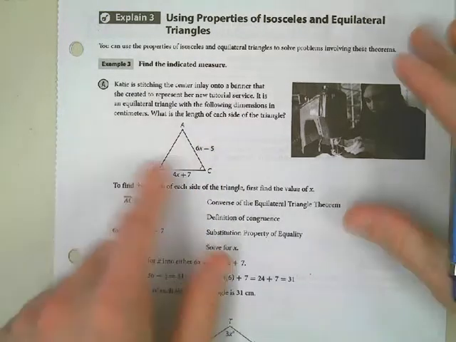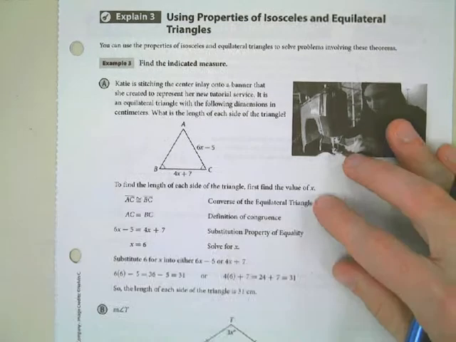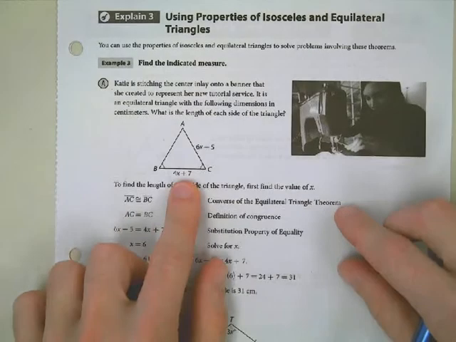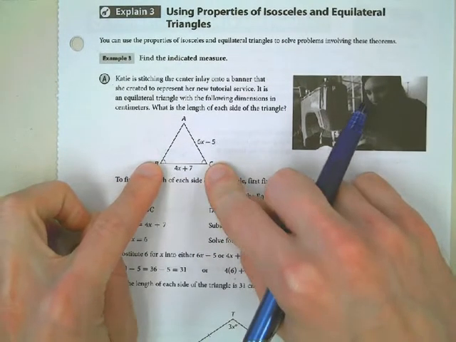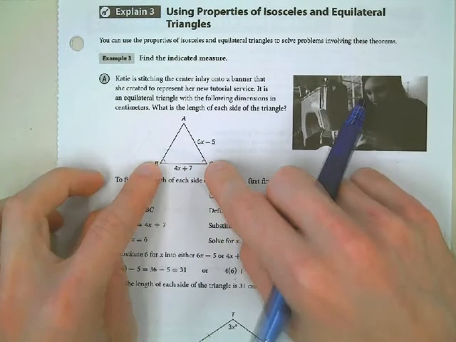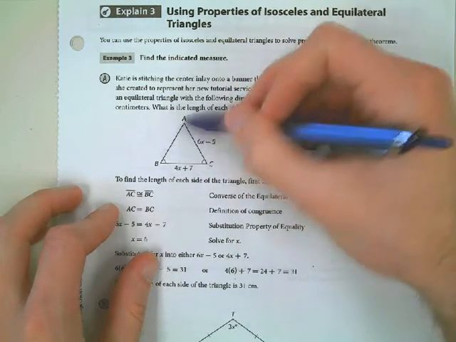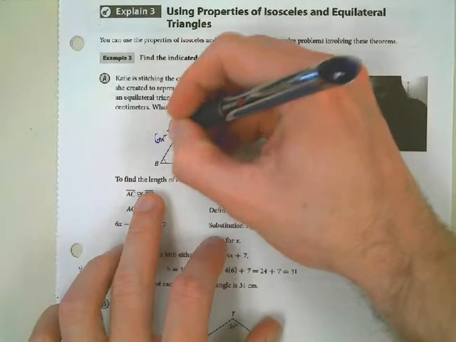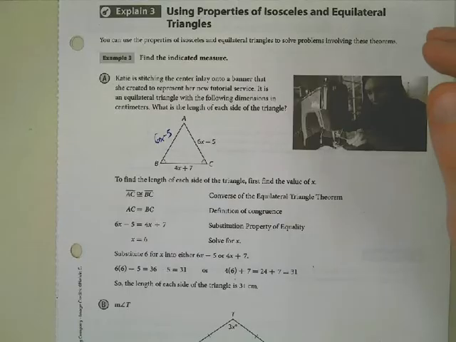So what is the length? This is like a real life application here, guys. Real life. Okay, this is real life. So here we go. This triangle, what kind of triangle is it? Well, if we have these two base angles congruent, if we know that side AC is 6x minus 5, what does that mean AB has to be? 6x minus 5 as well. You got it. Now, somehow we have to come up with an equation here.